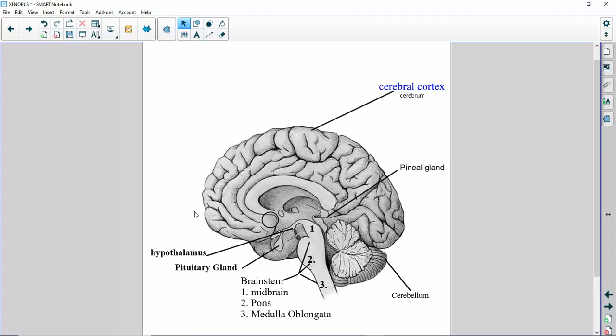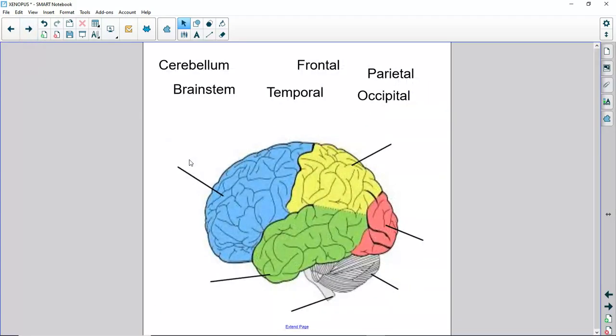So we're going to go away from the others for a second. We're going to go to the lobe diagram, and we'll label that, and then we will come back and talk functions. There are four major lobes to the cerebrum. But don't neglect to remember, you've got a cerebellum there, and you've got a brainstem here. But of course, as you're looking at the cerebrum here, and you're not looking at the inner portion of it, this is a left portion or hemisphere of the brain.